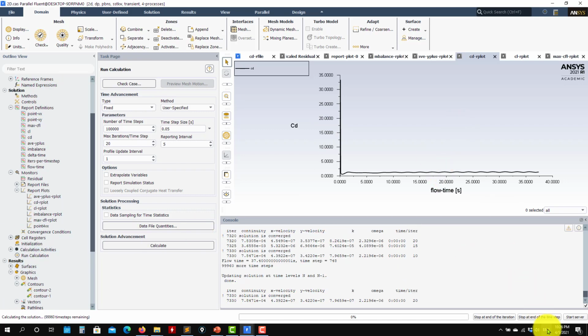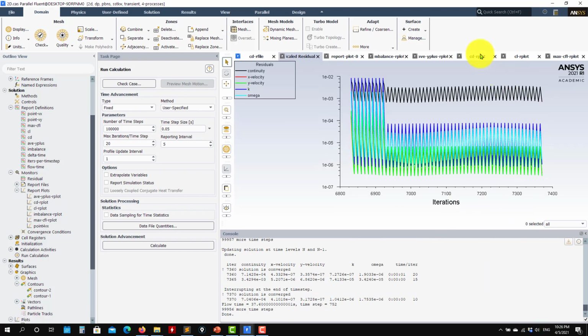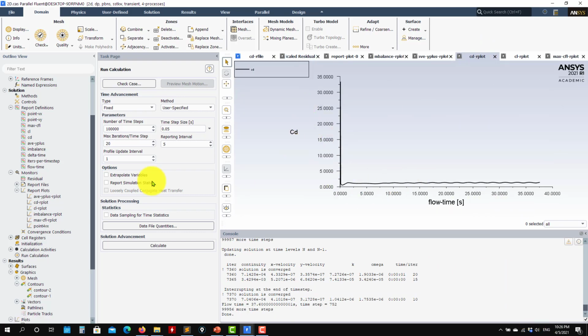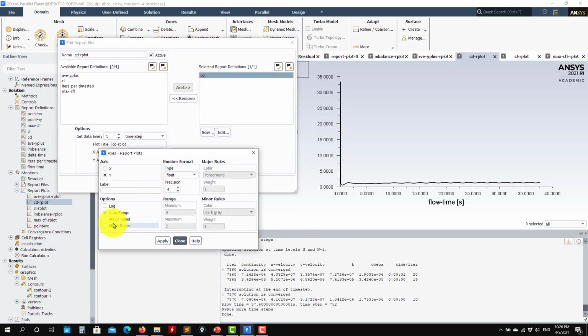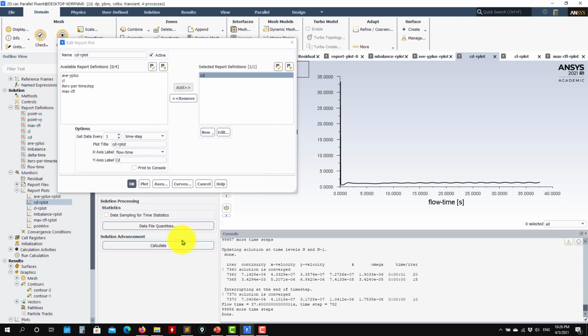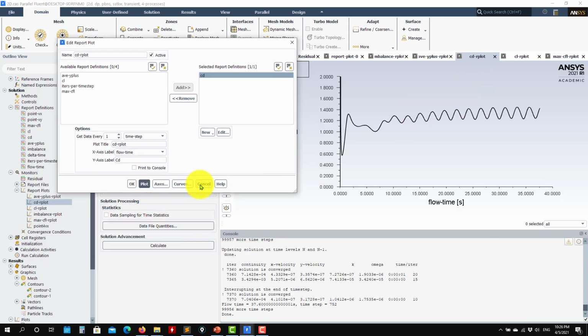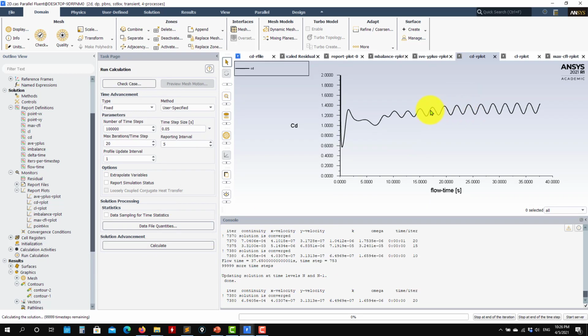But to do it in your monitors, let me stop here. So for instance, let me do it here in CD, which you don't see well. When you create your monitors and you decide to plot, here you have the other option, add the plot. So for instance, I want to modify the CD plot. You click here, you select and change axis. Let me say I want to change this one, and I want it from 0 to 2. Apply. Check that it is okay. And then start the calculation. Now you have this axis where you see your results better.